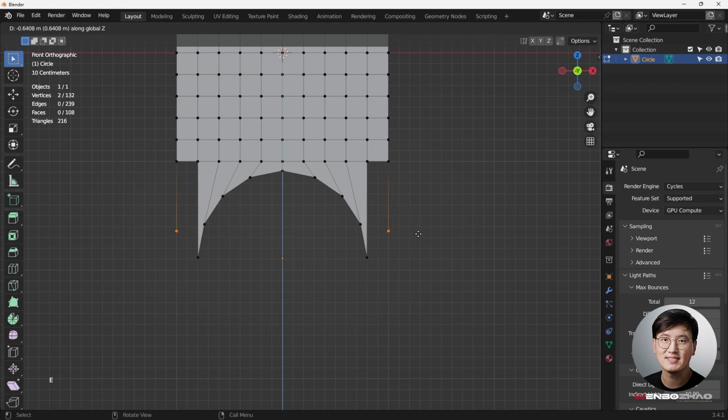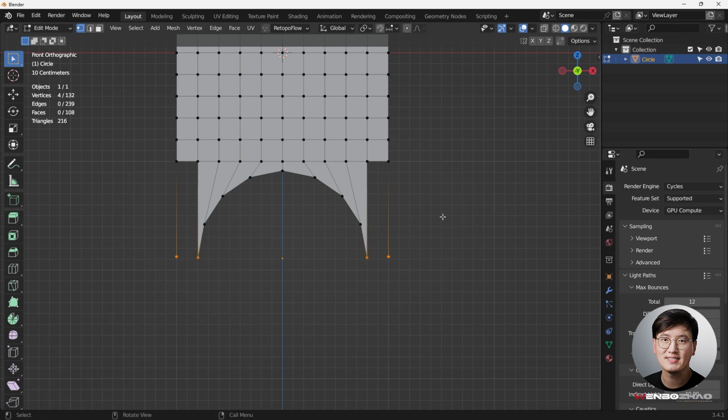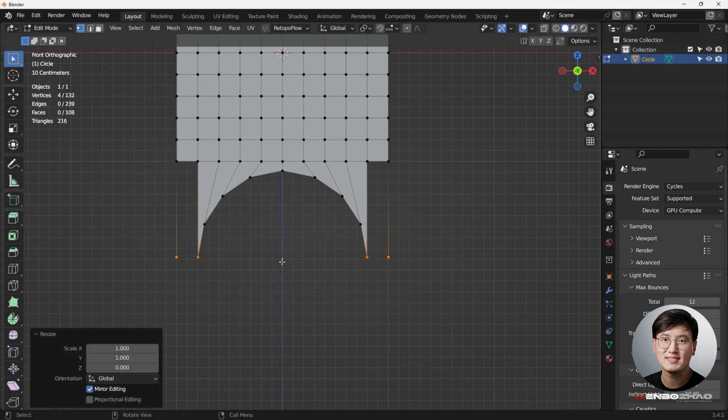The next thing I'm going to do here, I'm going to select these two vertices and hit E and Z to drag it down here, and it's just barely close to the vertices that we want to fill together. And then I can select all these 4 vertices, hit S, Z, and 0 to flatten them out. Right now they're all in the same location along the Z axis.